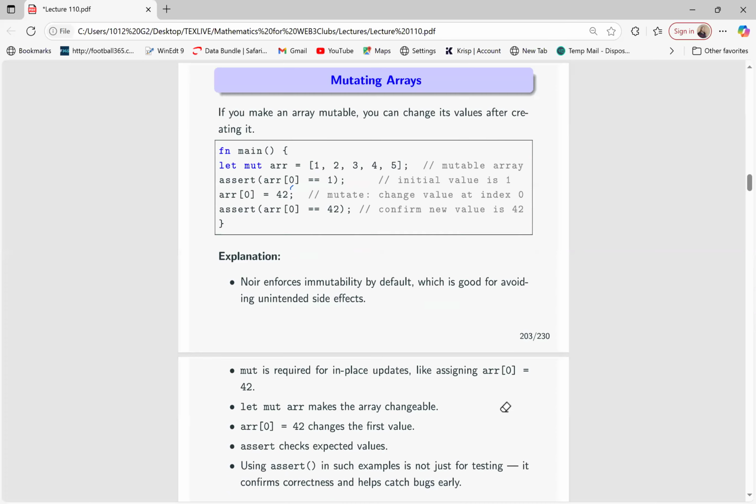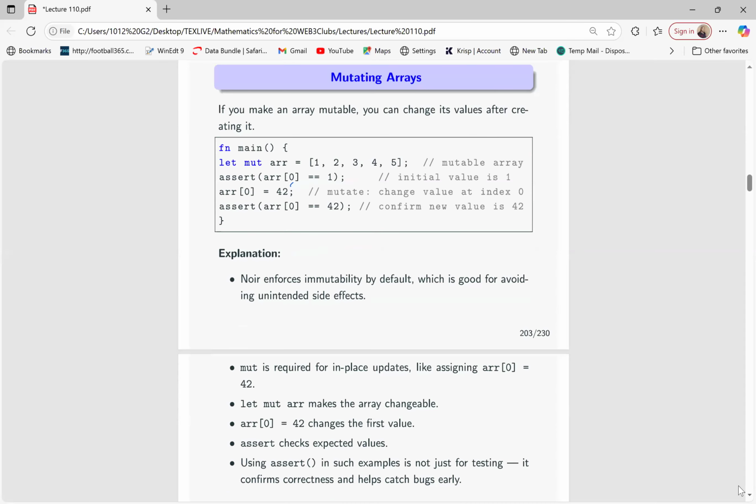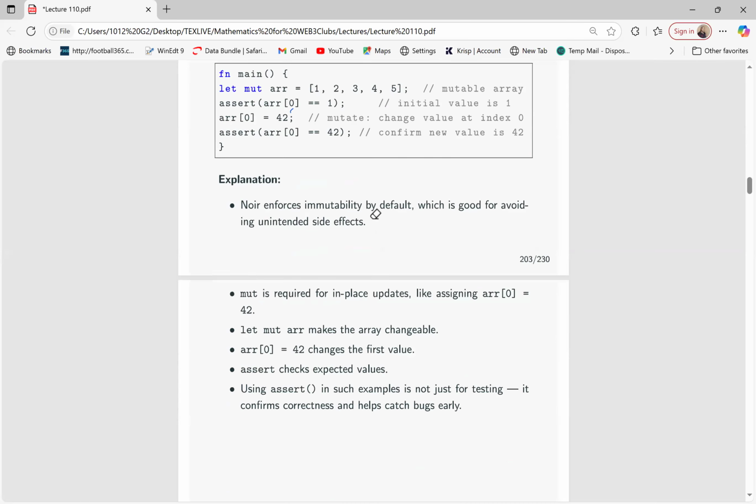So I've said in the explanation here that Noir enforces immutability by default. In other words, Noir is immutable by default, and this is so because it's meant to avoid unintended side effects.